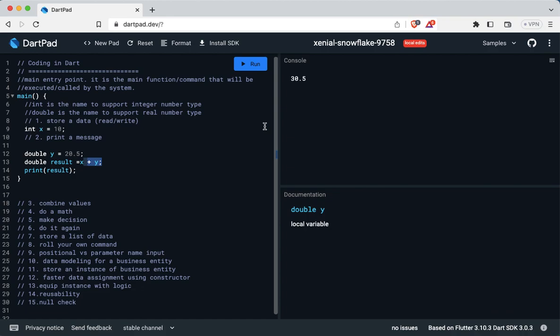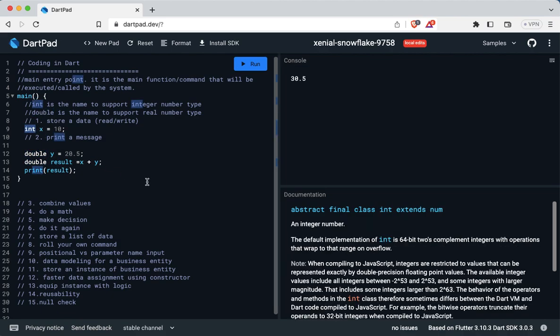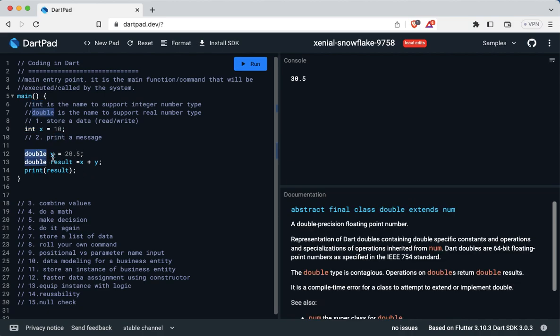So you might wonder, hey, if this is the case, why don't we just use double for them all? We don't have to worry about integer. That's correct, you can use double for this position as well. But for a compiled language like this, whenever you use integer, it allocates less space compared to double, meaning that if you have so many variables in your memory and your type is integer, it's going to take smaller space. If it is double, then it takes bigger space.